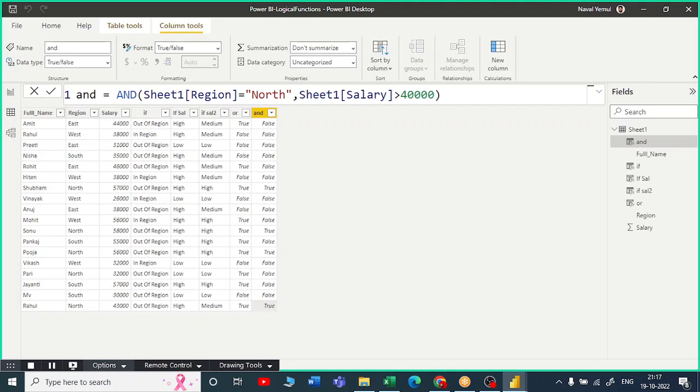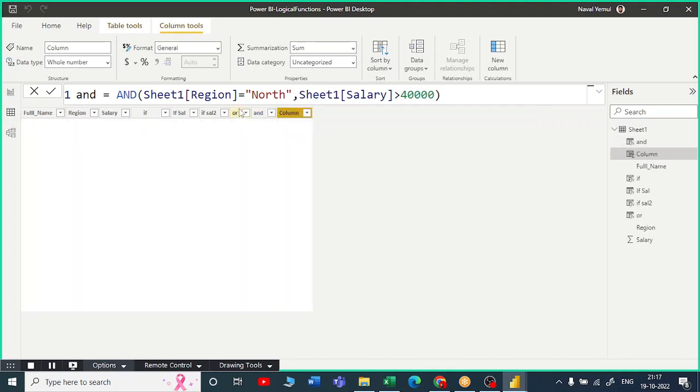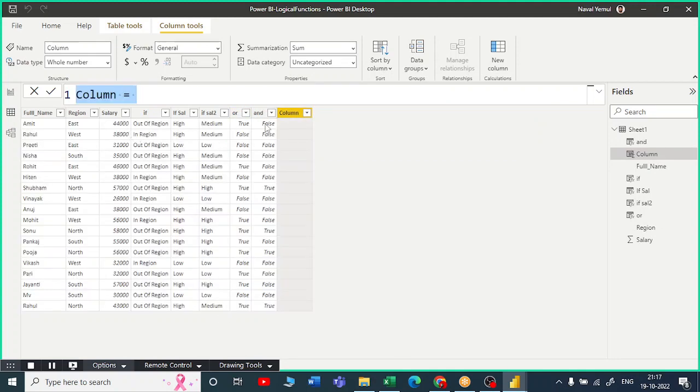And the last one, NOT, is simple. If you have true, it will give you false. You'll get the opposite one. So let me apply NOT on one of these, maybe on the AND column or the OR column. Actually, this column name is not recommended. So give NOT and take any column name which has a boolean value. Without boolean, it doesn't work.